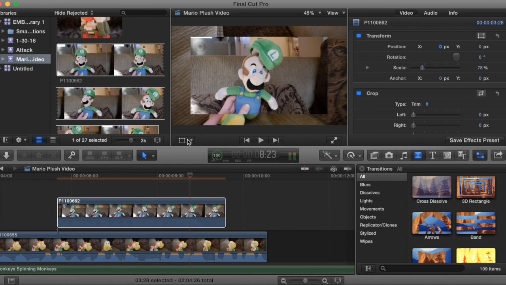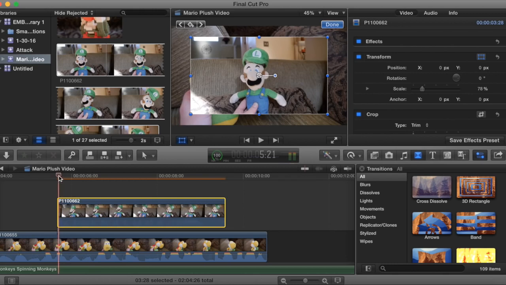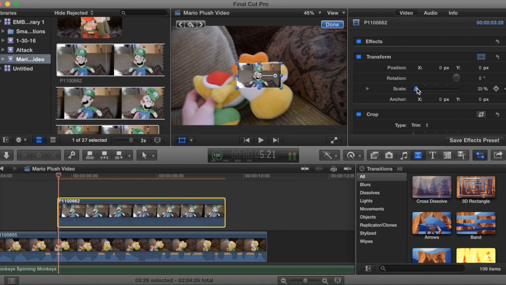Keyframes are essentially tools for animation. In Final Cut Pro, you mainly use them for transforming an object or changing the audio. Here on the side, you'll see these little diamond-looking things. These diamonds will help us in keyframing.